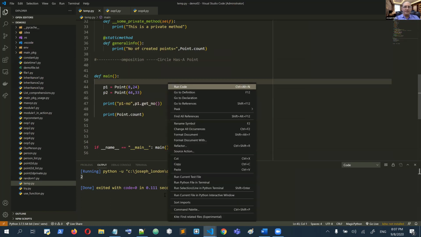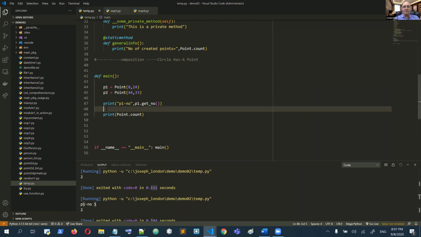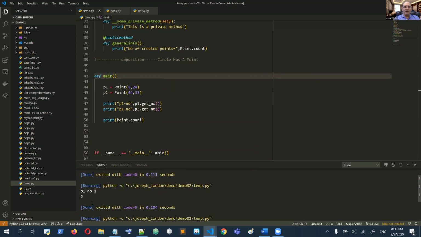If I run it, I got 1. If I print the same, but for the object P2, it will be the second one.